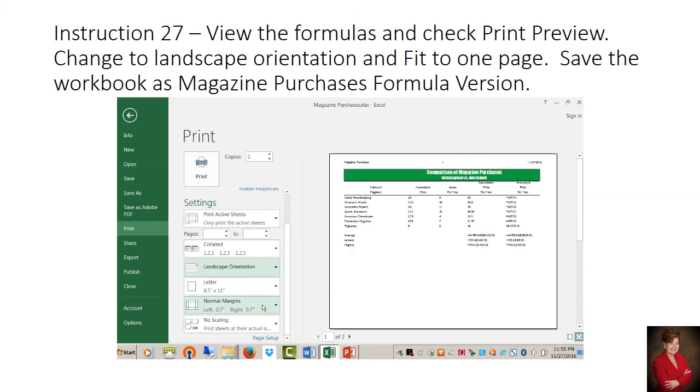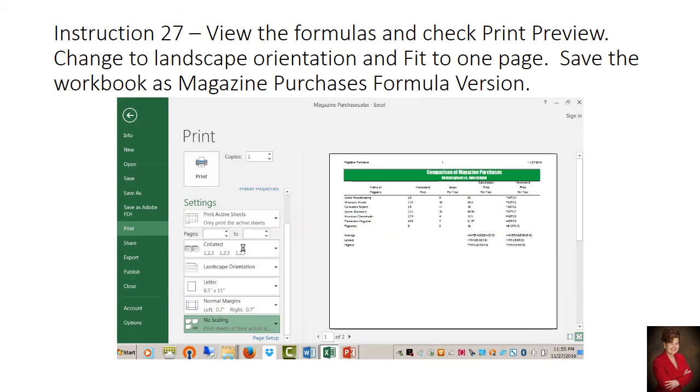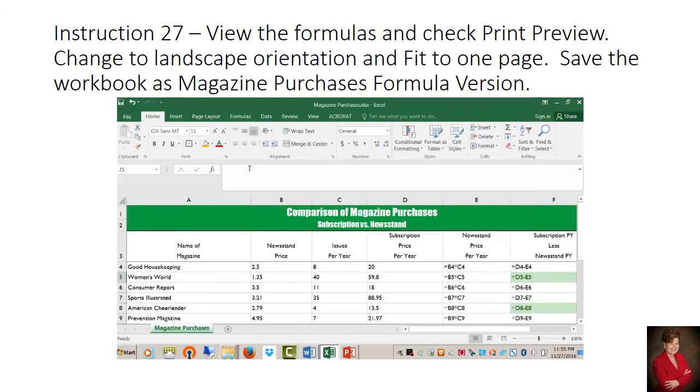This shows more of the formulas, but not all of them. Click the No Scaling down arrow and select Fit Sheet on 1 Page. We can now see all of the formulas on 1 page. Click the back button to return to the worksheet in normal view.